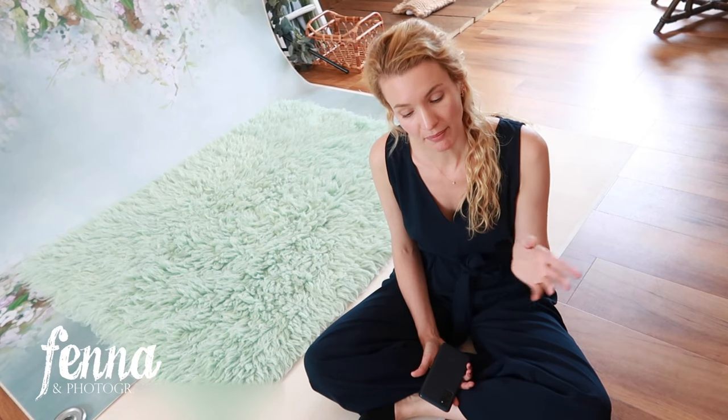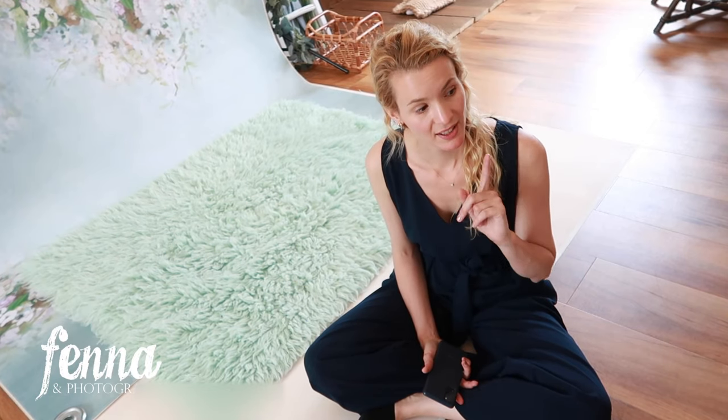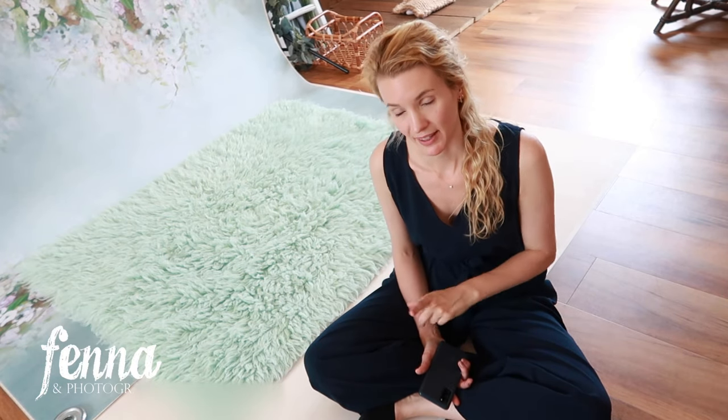So that's to come. But my verdict: will I use the 50mm during newborn sessions? No, maybe not. I like the 24-70. I did change my aperture a little bit because in the past I was always shooting at 3.5. Then I switched to 3.2 and now wide open, 2.8. I trust the camera, the adapter combination and the lens. So that's great.